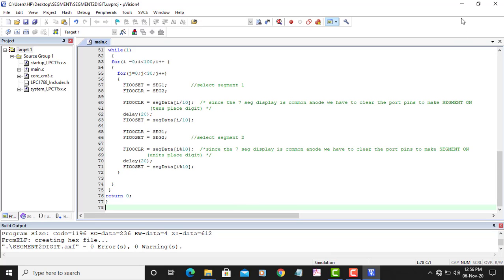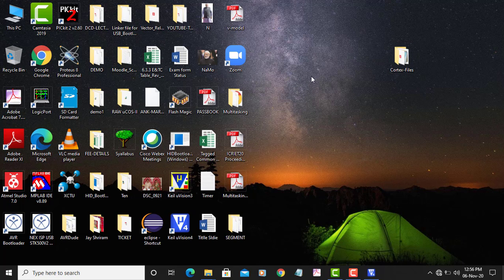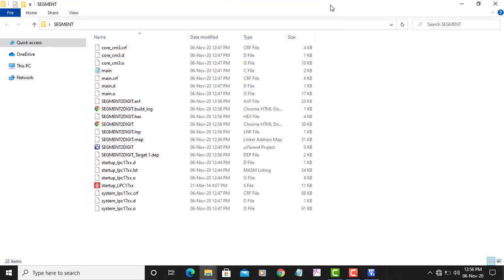In this case what is going to happen, we have created the folder segment. Under that the hex file will be created. You can see the hex file with the name of the project. We have to select this hex file using the Flash Magic software.